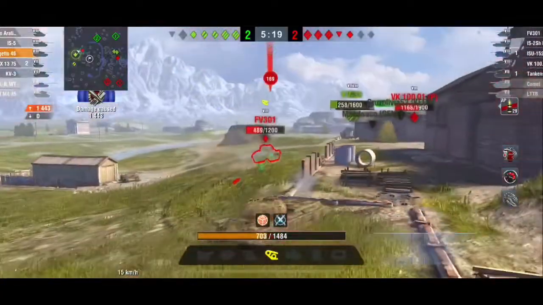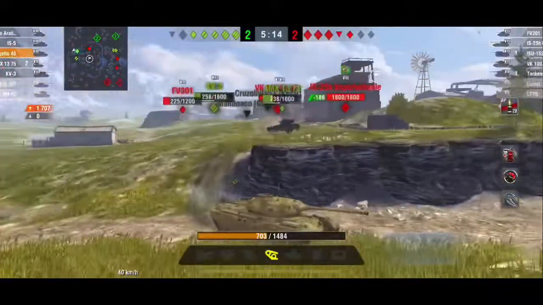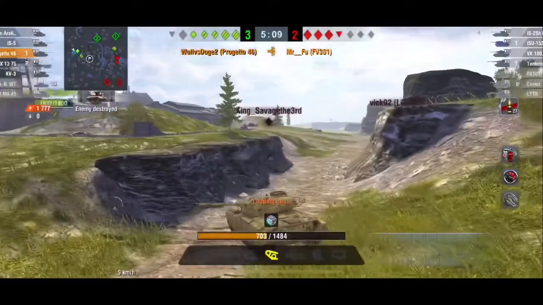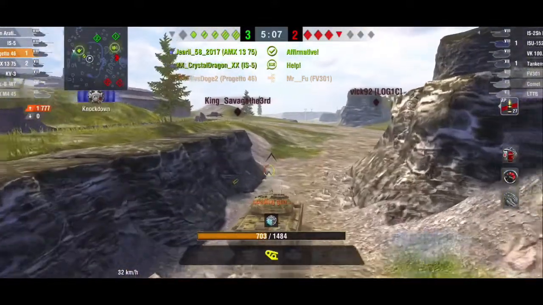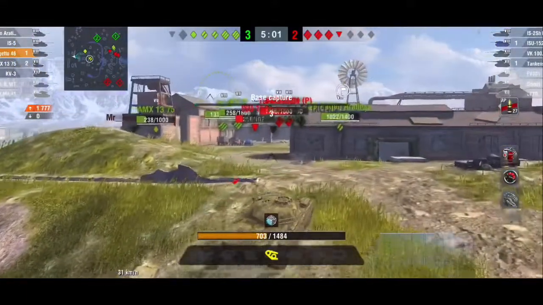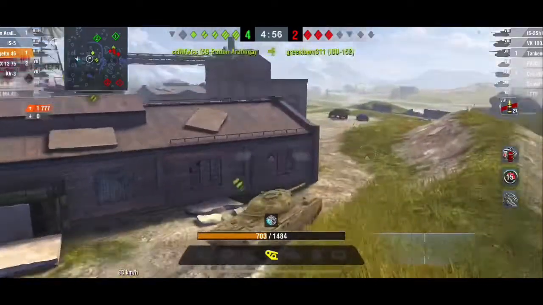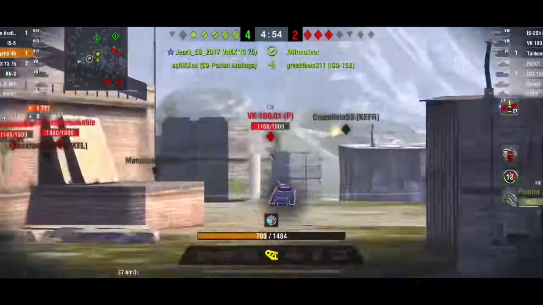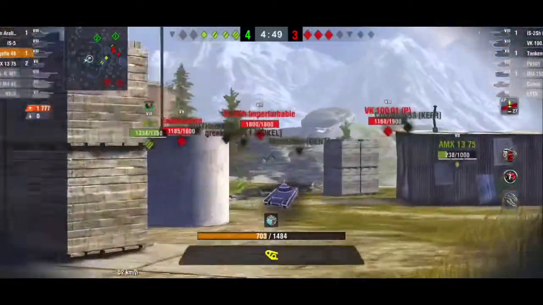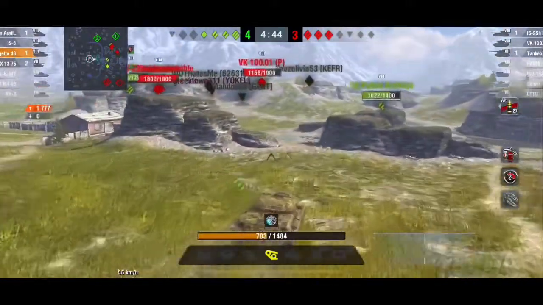Now, one of the things that's great about the Progetto 46 is its auto reloading mechanism. It works a little different in terms of an auto loader, in the fact that it obviously reloads after every shot you take, but the time interval between shells to shoot between each round is just a little different. When you run out of all those rounds and you're just trying to shoot one at a time, your DPM is actually quite terrible. So trying to go in, let those reload, get back, and then be able to pop out, clip out the enemy.